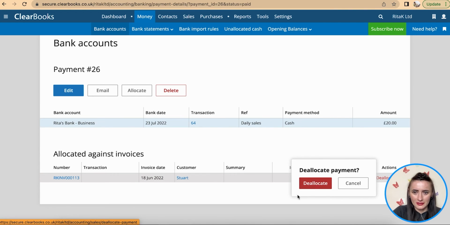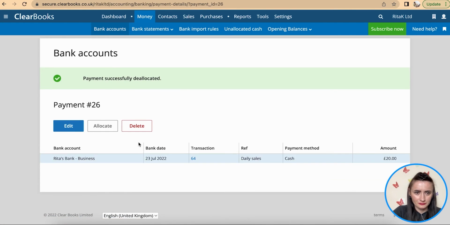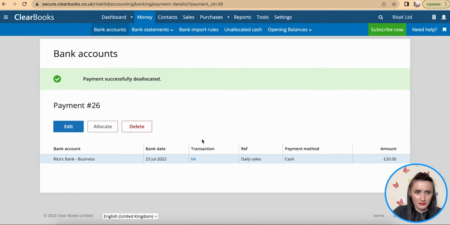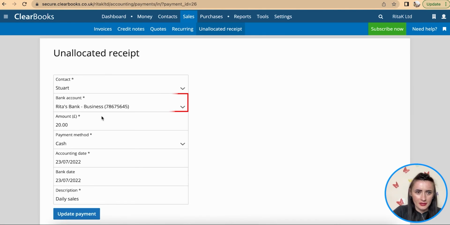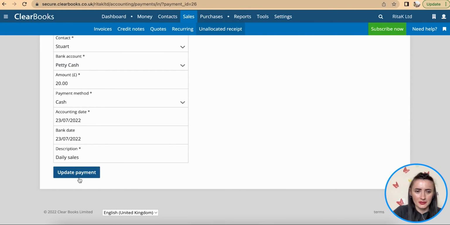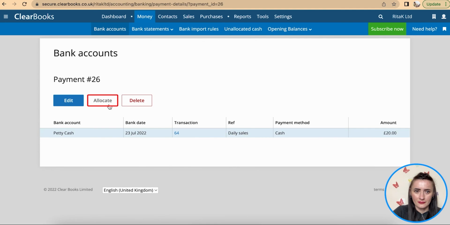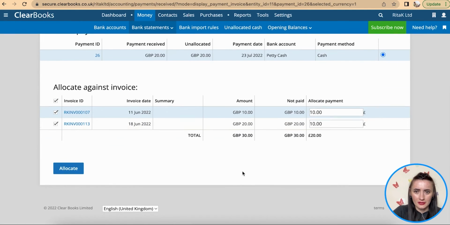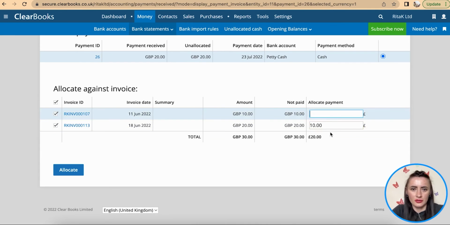Okay, deallocate, click edit, and it should be petty cash actually. Update payment, click allocate, and I will allocate to the £20 invoice. Okay, and click allocate.